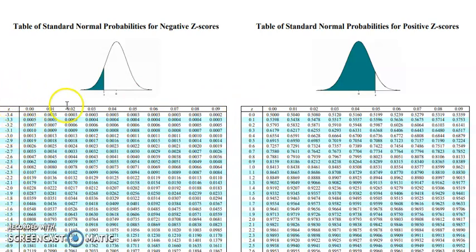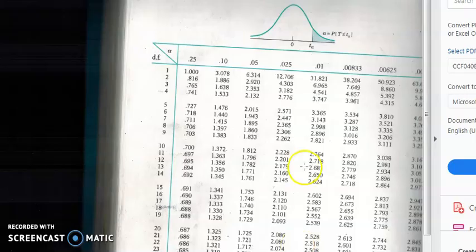The z value we had in the first row, first column, and the numbers in the middle of the table were probabilities. But for t distribution, the first row is the probability. The numbers in the table are the t values, which are similar to the z values we had before. So when we use the table, we also have to use it differently.